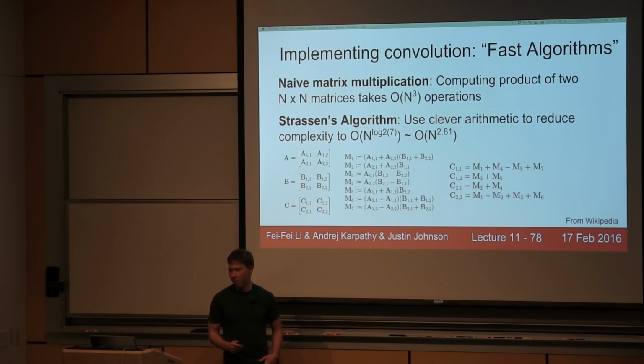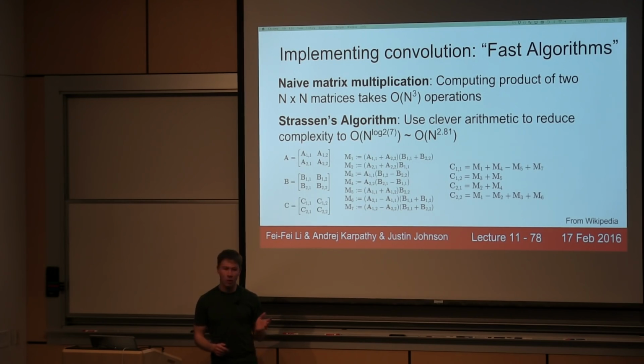So there's another trick that has not really become too widely known yet, but I really like it, so I wanted to talk about it. You may remember from an algorithms class something called Strassen's algorithm. When you do a naive matrix multiplication of two n by n matrices, if you count up all the multiplications and additions, it takes n cubed operations. And Strassen's algorithm is this really crazy thing where you compute all these crazy intermediates and it somehow magically works out to compute the output asymptotically faster than the naive method.